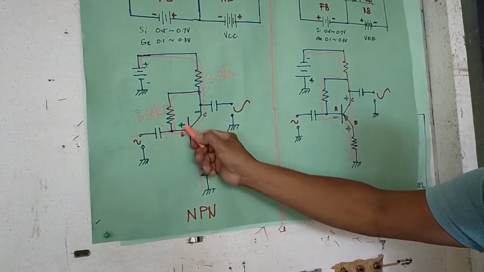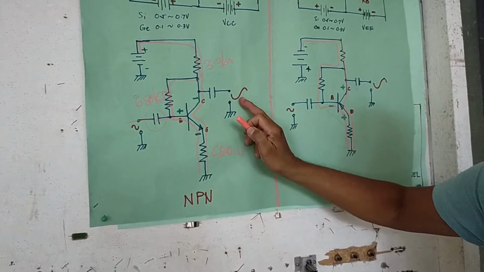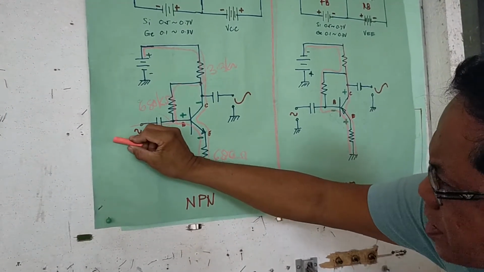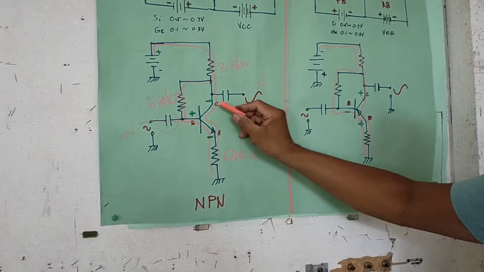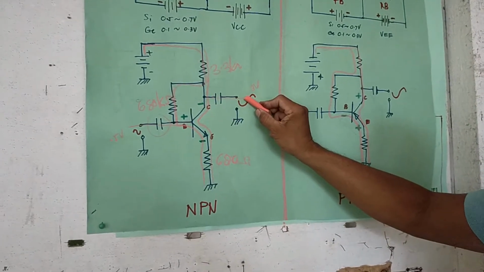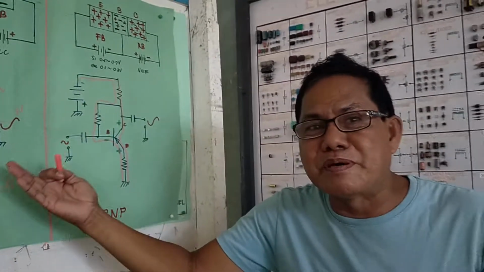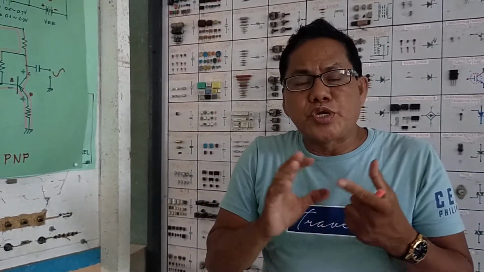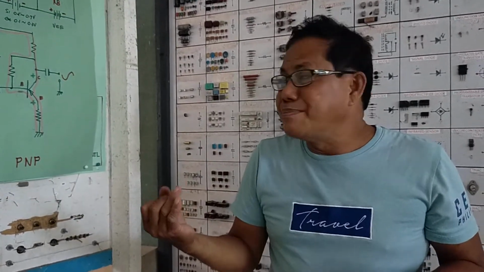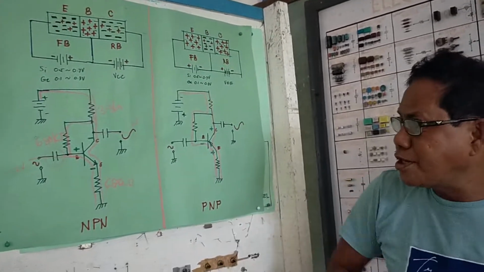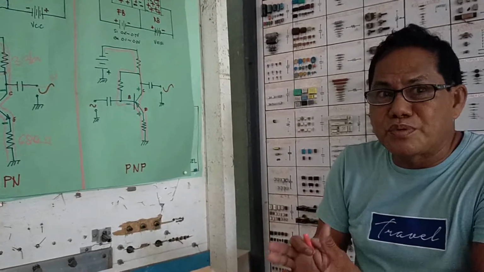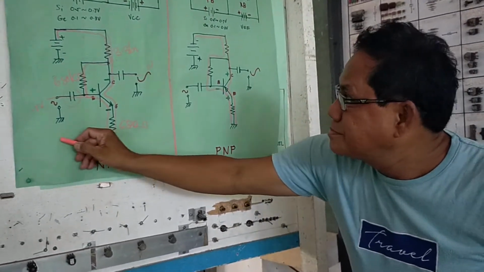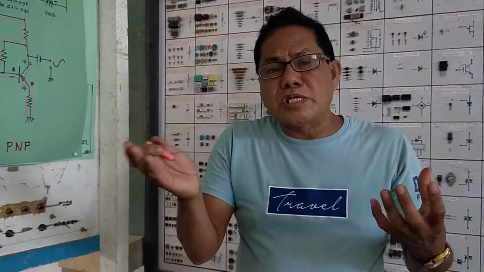It is amplified by the transistor. The signal is increased from the smaller amount of signal voltage here, somewhere at 0.5 volts. It is now increased to 3 volts. And the output is taken at collector, amplified signal. This is for the common emitter amplifier because there are actually 3 configurations of transistor amplifier. We have the common base, common collector, and common emitter. This is common emitter because the signal is fed to the base and outputted at collector. Emitter is not used as an input or output line. No? Okay. So, common base and common collector will be discussed later on.